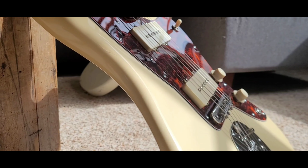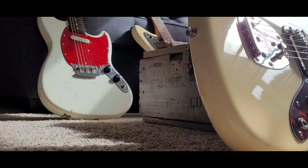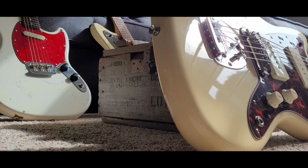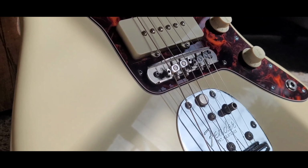Now this one's got a couple modifications on it, so it might not look like it's straight out of the box. The anodized guard is gone, we're going in favor of a tortoise shell, and on top of that, the pickup's been swapped out. We have a Mastery bridge. But those are just slight modernization and upgrades, kind of like a classic car with disc brakes on it. Just makes it a little bit more user-friendly, a little bit more versatile.